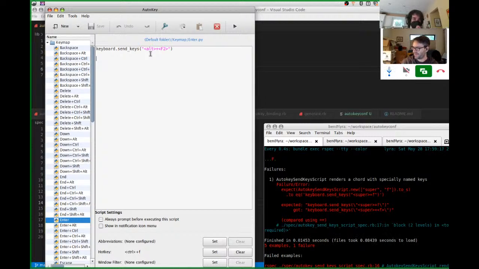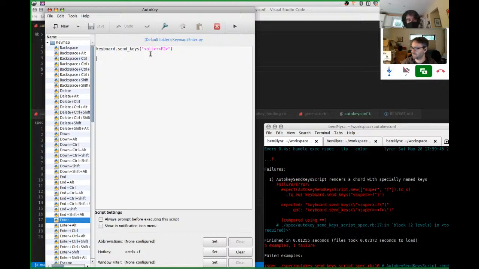I don't know. I'm combing through the Autokey implementation, looking for how SendKeys is implemented to find out where it's specified what keys are, but I can't find it. So they have an IO mediator class that I don't understand.